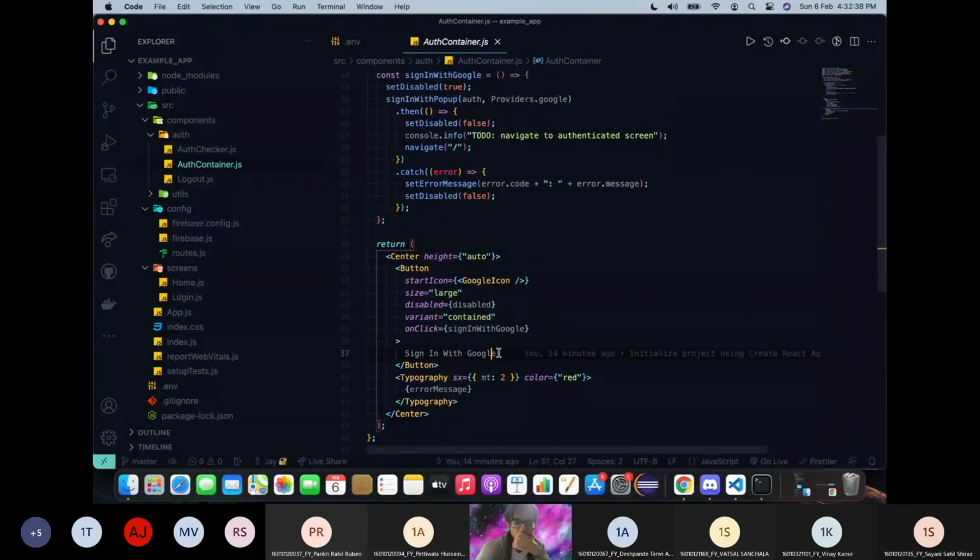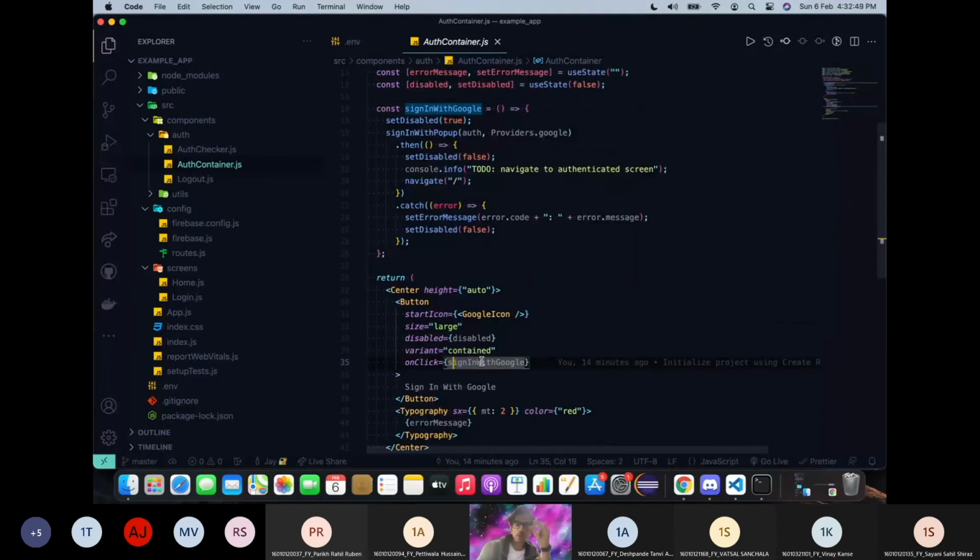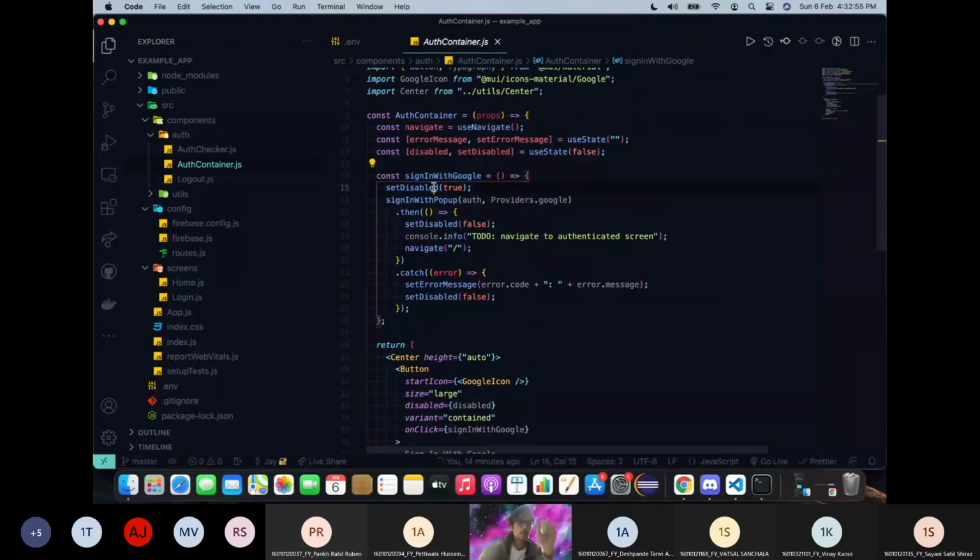When you clicked on this button, at the very beginning, this onClick was triggered, as Hussein taught you extremely nicely that you can handle events using onClick in React. This sign in with Google function was invoked. Now let's go to the function. In this function, first what happened? This button was disabled. Obviously, you cannot click it multiple times, right? So when you click on the button, until the login process is finished, that button was disabled.